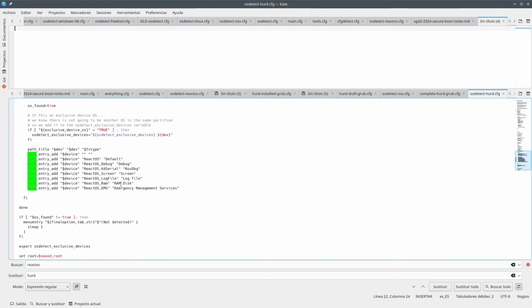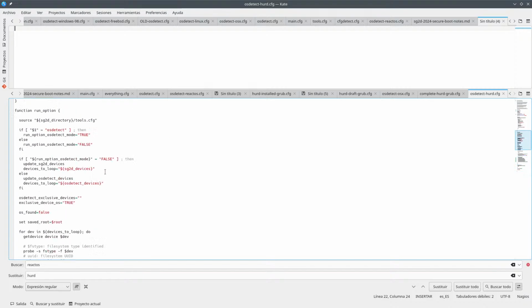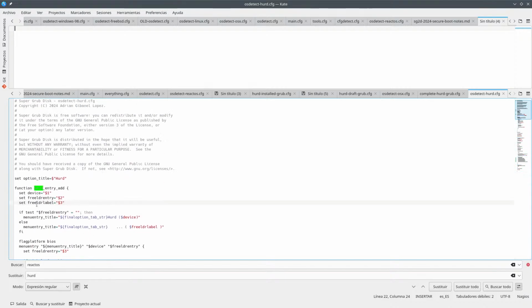label and entry is actually, how do you call this thing here? So entry label. So this is, yeah, Hurd. Wait, didn't this properly? Free LDR entry. This is like Hurd entry.